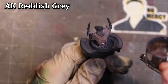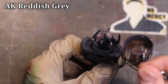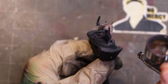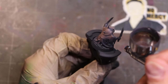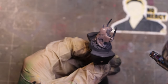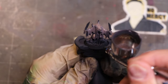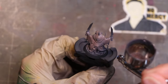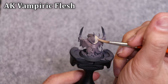I've primed in black, and I just want to show you the preparation step here. This is the only step with the airbrush — don't leave, it's okay, we're going to brush from here. I'm just doing this because I want to be quick. I'm hitting them with a reddish gray, which is going to be the base for my white color. It's a very nice color — a little bit of a red tone, very milk chocolatey. It'll be a really nice warm base for the eventual cold white, and it's also a nice base for the skin. Reddish gray is just a great color all around.